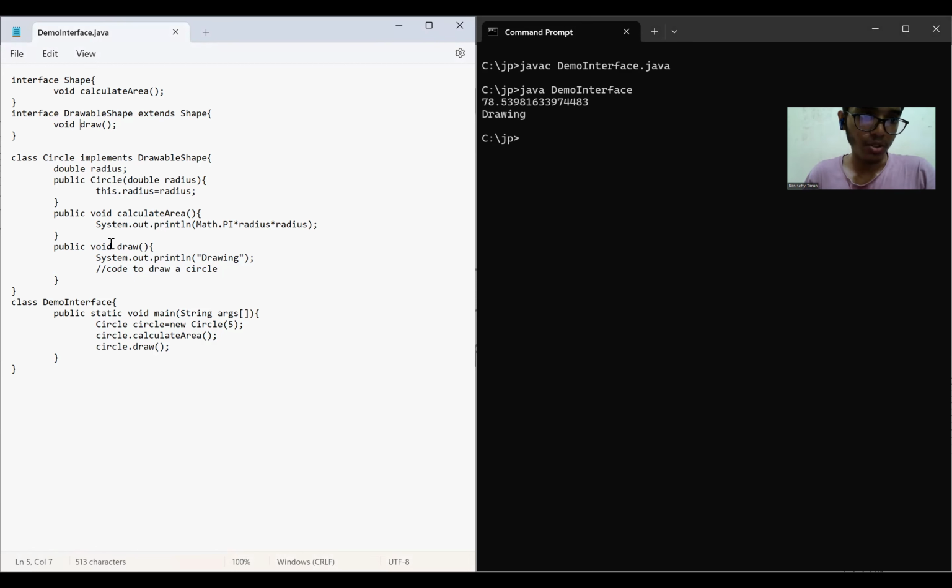We have implemented both of them here, and we have created an object of class circle, and we have called the calculate area and draw methods. We got the output. So this is all about implementations of Java interfaces and the extensions of Java interfaces.